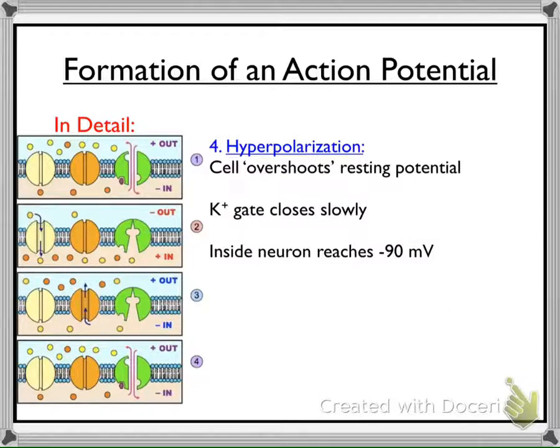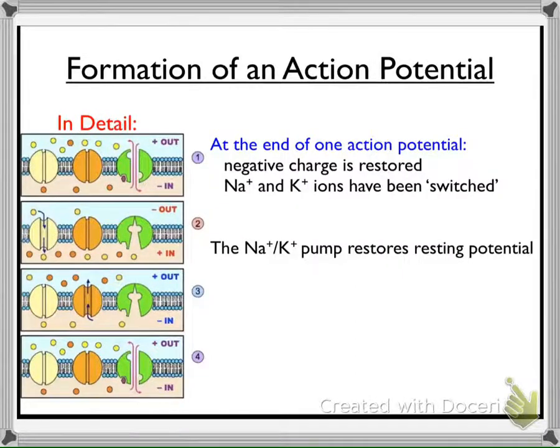And I'm going to explain to you in a second why this might not actually be a bad thing. But first, there's something I want to point out, and that's the fact that at the end of an action potential, we have indeed returned the negative charge inside the axon. So we saw that here in repolarization. However, what has happened is that the sodium and potassium ions have actually switched locations. We started with sodium on the outside, potassium on the inside, but we've ended with potassium on the outside and sodium on the inside.